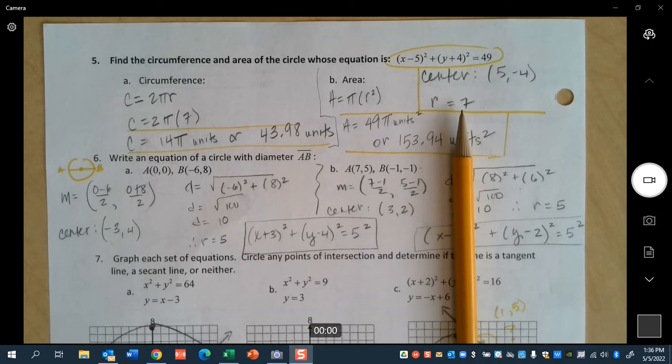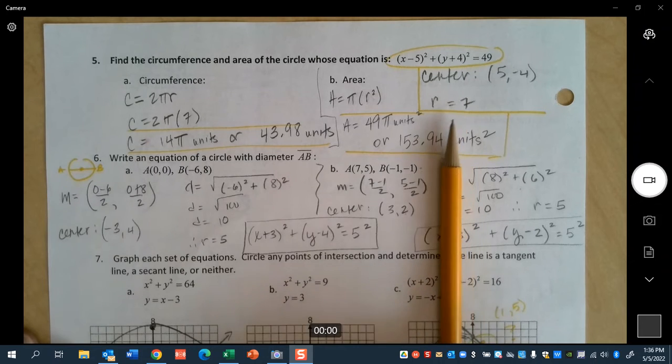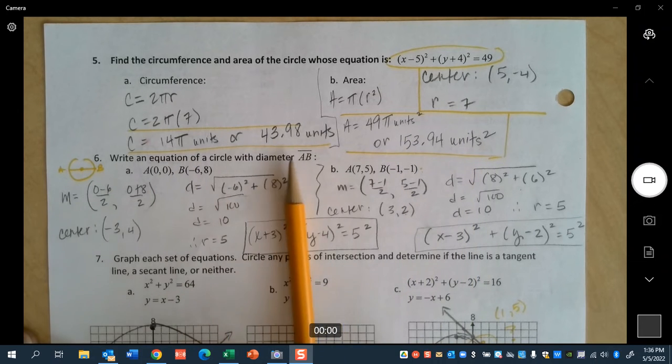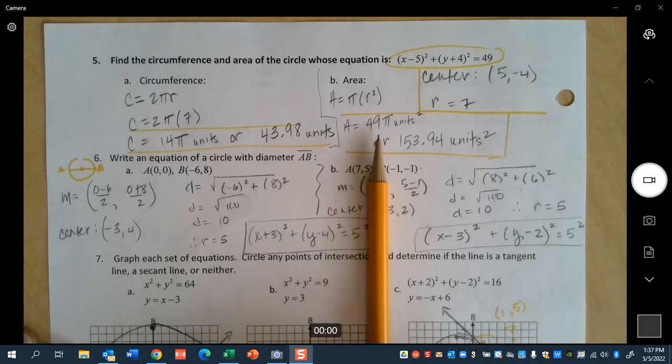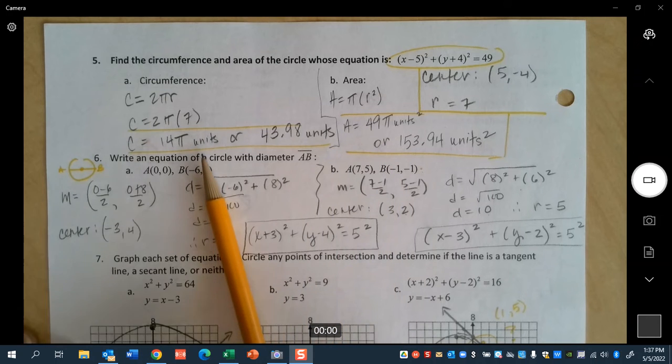From this formula, I get my radius, so I can do my circumference and I can do my area. Lots of kids struggle with the idea of circumference or area in terms of pi. All I'm asking for when we talk about it in terms of pi is before I go ahead and introduce an estimate for that pi value. So 14 pi is exact. I haven't rounded, I haven't compromised the true integrity. The actual distance around that circle is 14 pi. That is precise. That's exact.